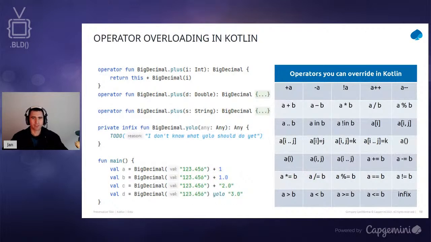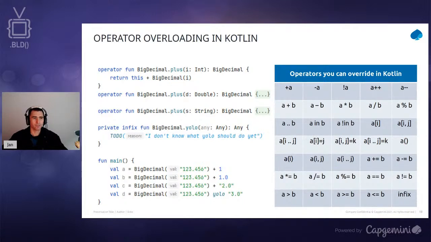Just like Python, Kotlin allows you to override operators. I mean, you can override anything. If you can't use an operator in some class, you can even create it. Unlike Scala, which allows you to create any operator with symbols, Kotlin decided it'd be safer if you can only create operators that are similar to function names. For example, here I'm overloading big decimal plus integer. So if I say big decimal plus 1, it will actually compile and return something.